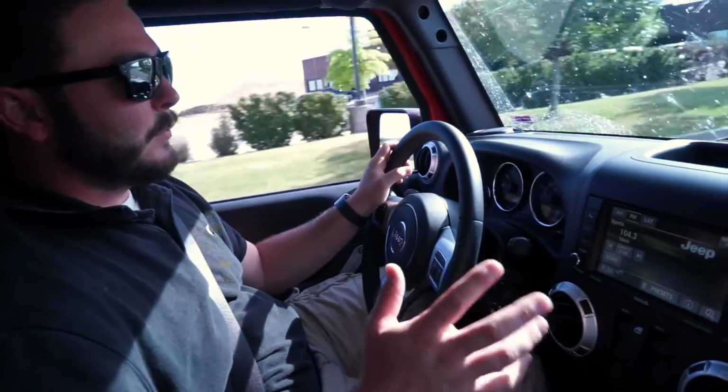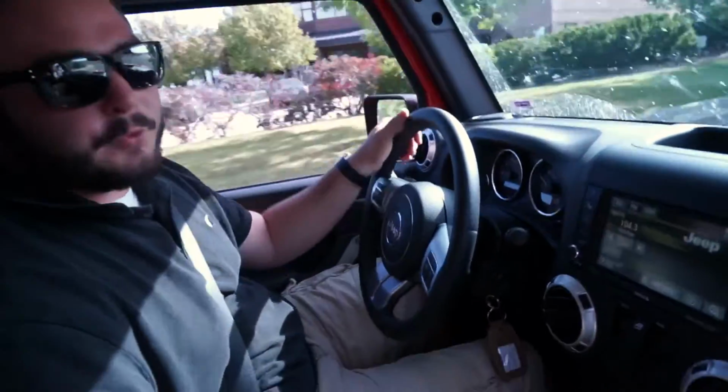This does have the available 5-speed automatic, not the manual. That's going to have to be your choice if you want that or not. But with that, let's head back and go through the interior.